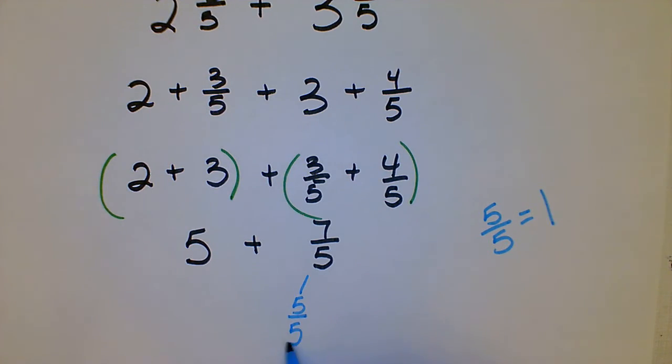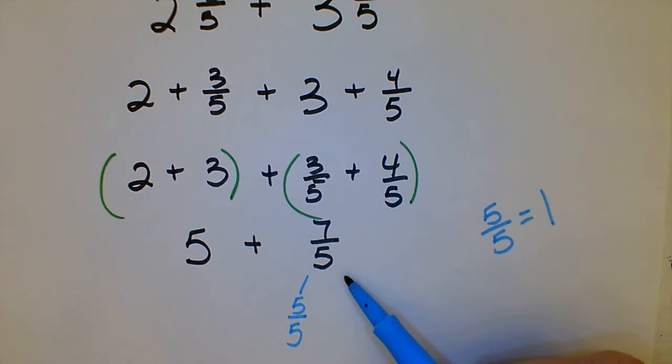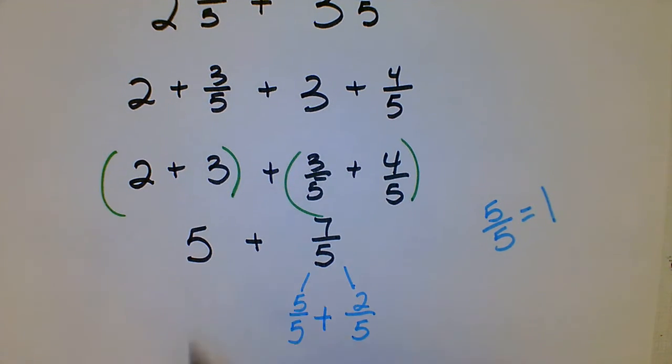So I can pull 5/5 out, right? So we had 7 pieces. I'm putting 5 there. How many do I have left? I have 2 pieces, and the size is fifths. So 7/5, put 5/5 here and 2/5 here. 5/5 plus 2/5 is 7/5. And we can even still keep that addition symbol in between like we've been doing. And we still have our 5.